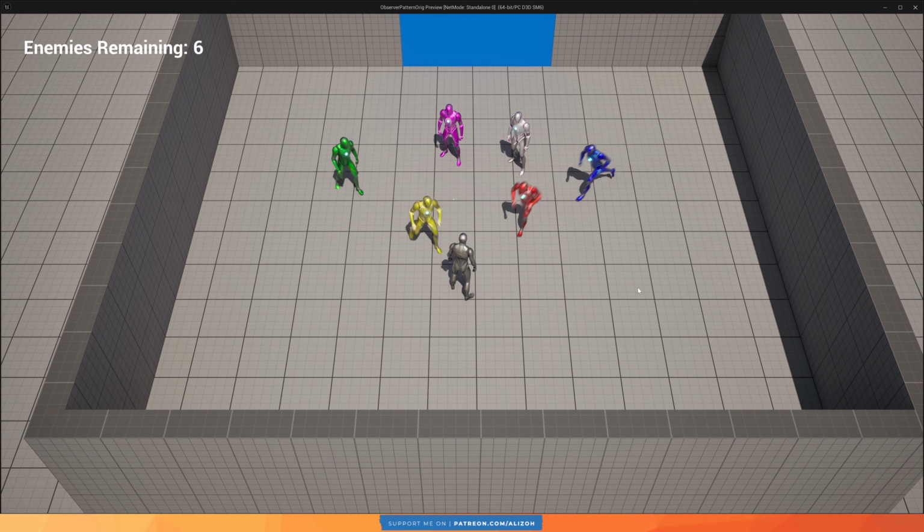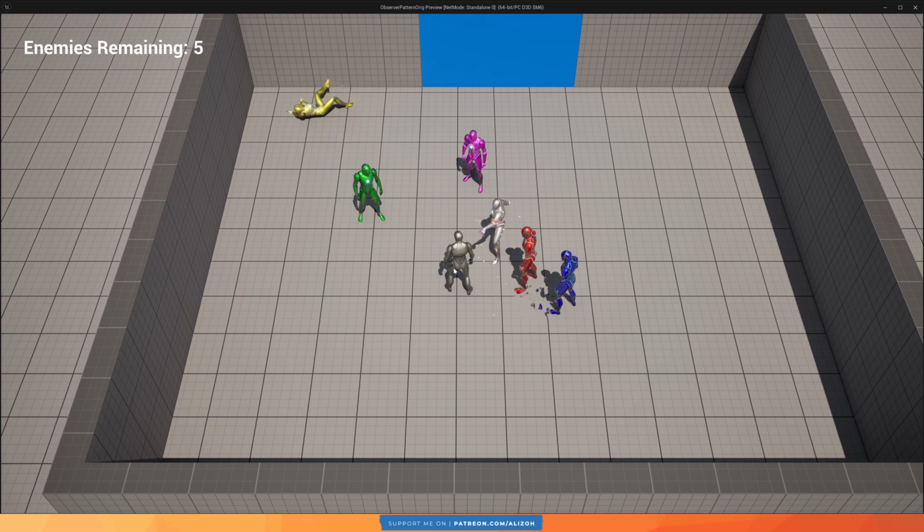So what is the Mediator Pattern and what problem does it solve? Well, this pattern aims to answer the question: how do I coordinate communication between different actors in my game without having direct references or dependencies on each other? If we take the example at the beginning of the video, how do the enemies know how many attackers are currently attacking the player, and if they can also attack now or not?